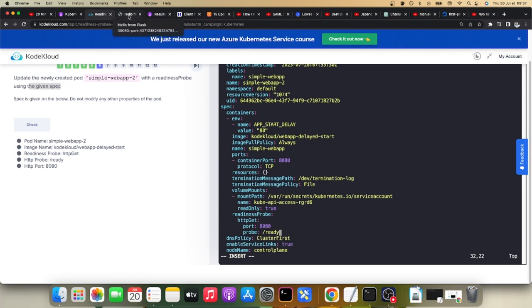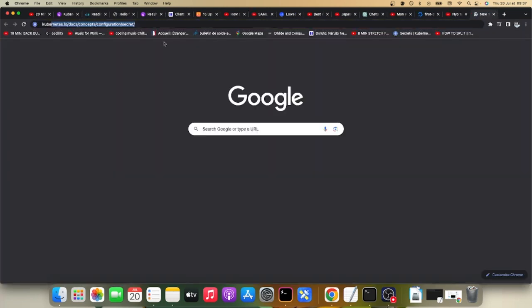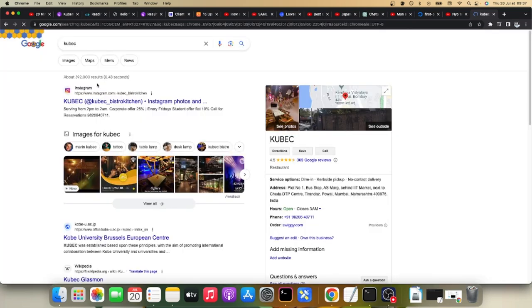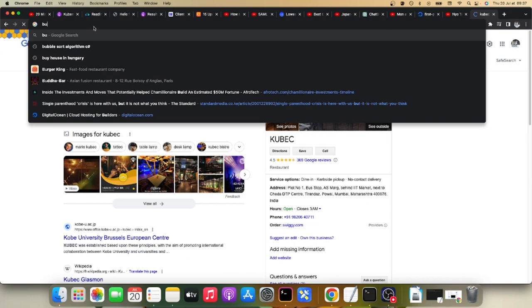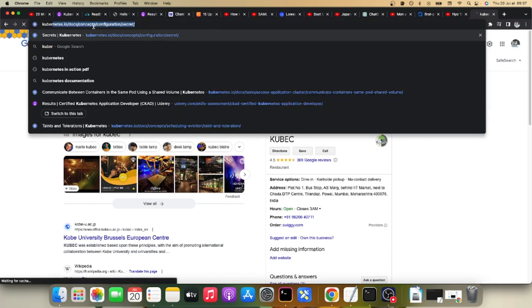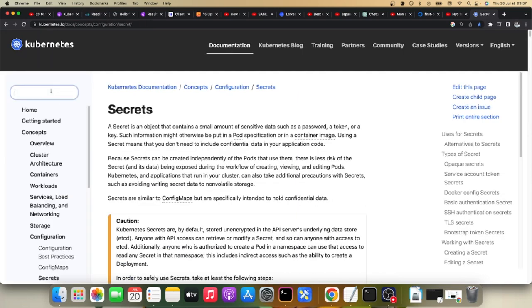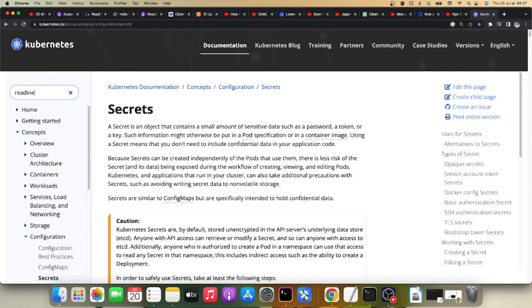Let me check the syntax on the Kubernetes documentation. Let's look for readiness probe.